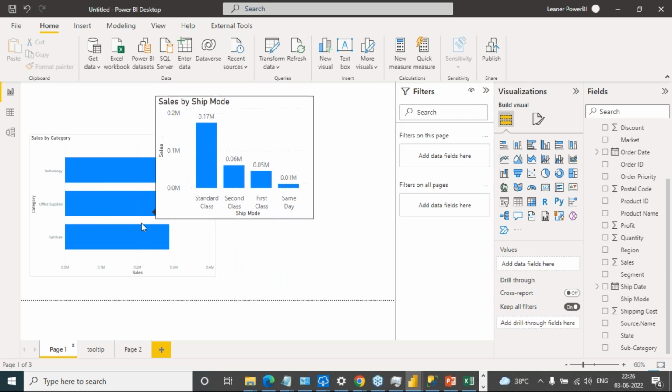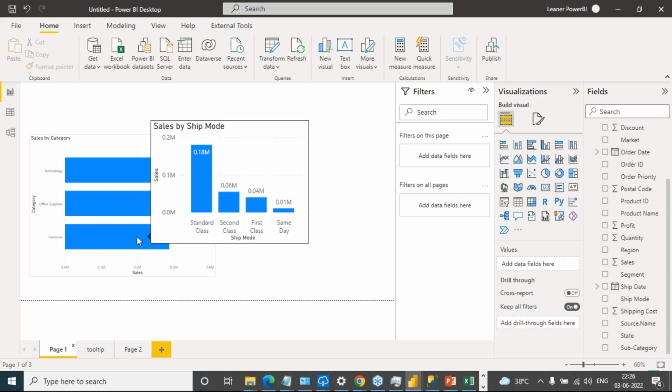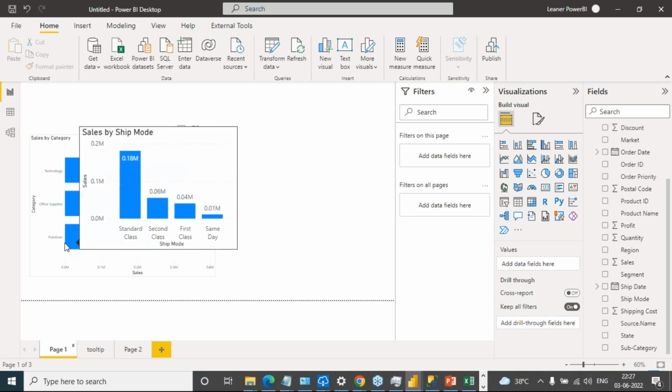No, you are seeing a different number. Why? Because your tooltip visual is filtered by this furniture. You can name it anything, but here we want to show more insights in a single area, so we bring this chart as a tooltip option.